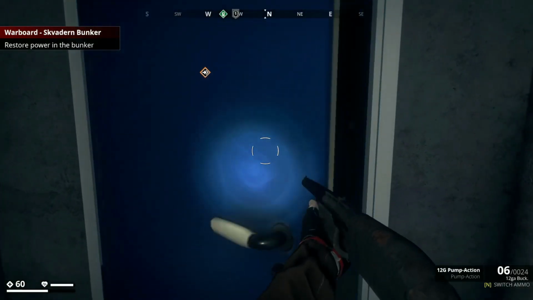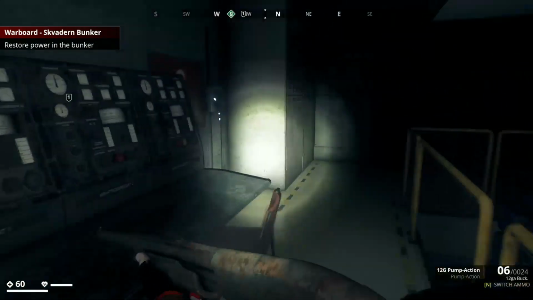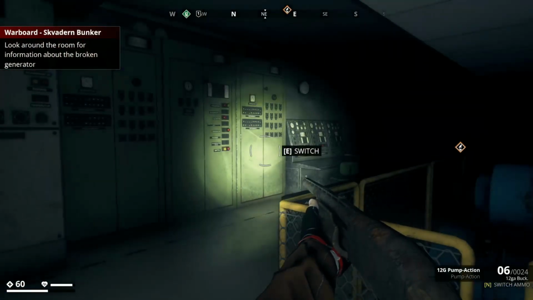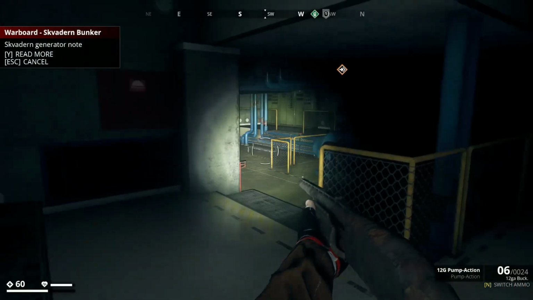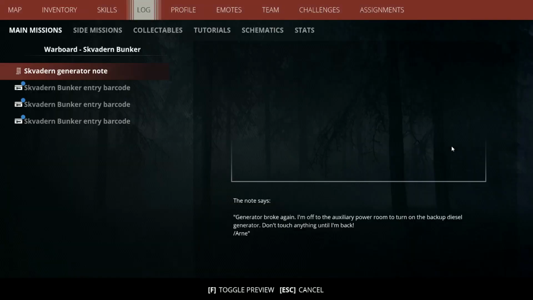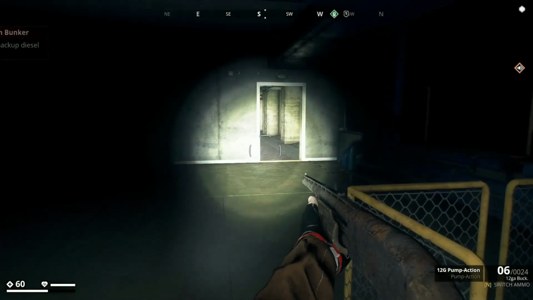No gas? Oh, nothing. Okay, relatively quiet. Makes me feel like something's about to go wrong. There we go. Yep, broken generator. Boom. Generator note. Generator broke again. I'm off to the auxiliary power room to turn on the backup diesel. Don't touch anything until I'm back. Okay.